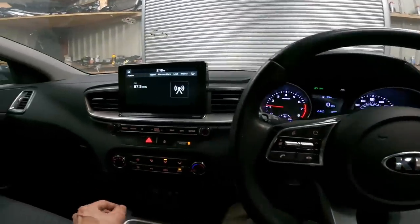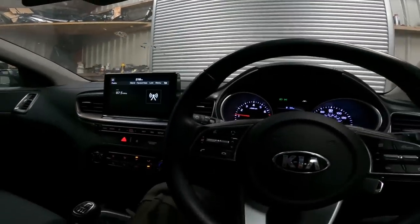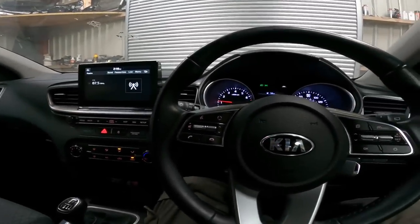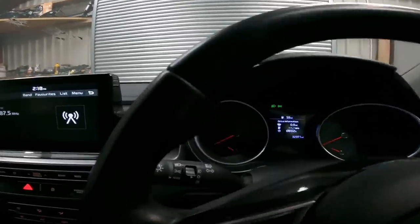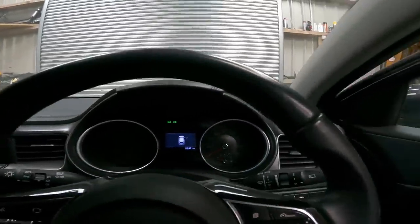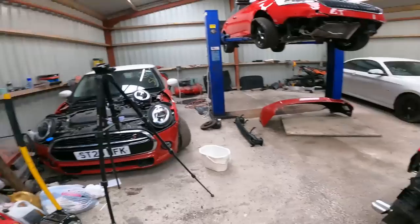It's a nice car. There you go, camera on back. No parking sensors. But it is a nice car. Gives you a little tune as you're leaving as well. So yeah, mystery. Don't know why it's a Cat S.